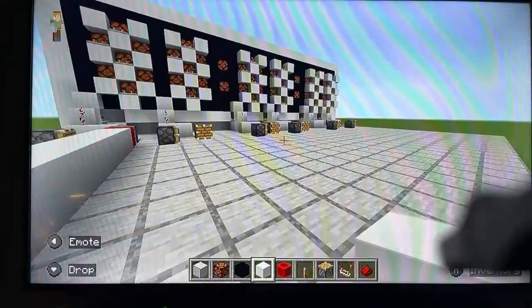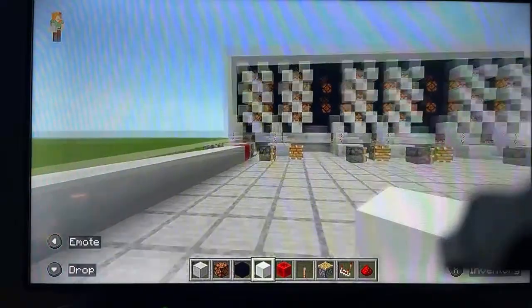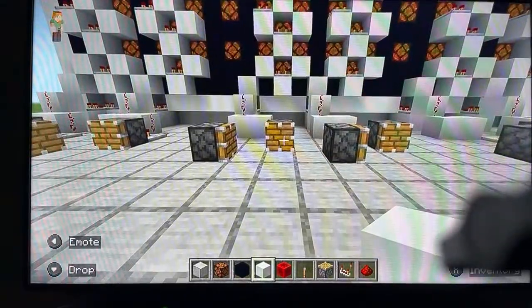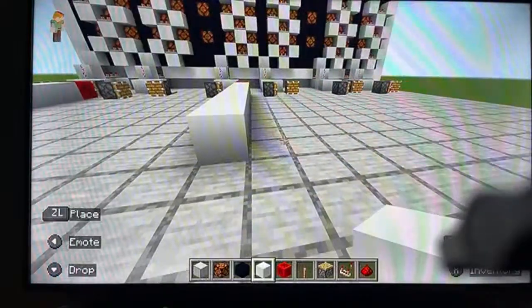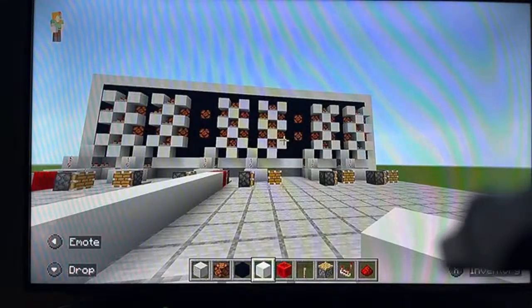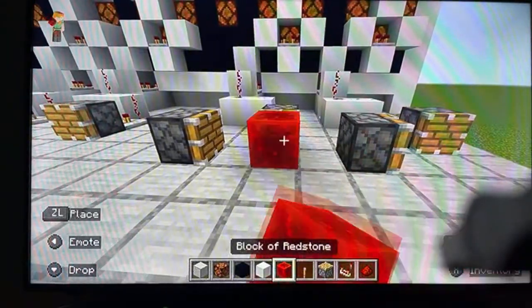However, you're not going to repeat this for all of them, so go one digit to the left after this one, and then place this one more time. My bad, you're gonna do the same thing again, so go past this display, and then go to this piston feed tape over here and extend 9 blocks out.